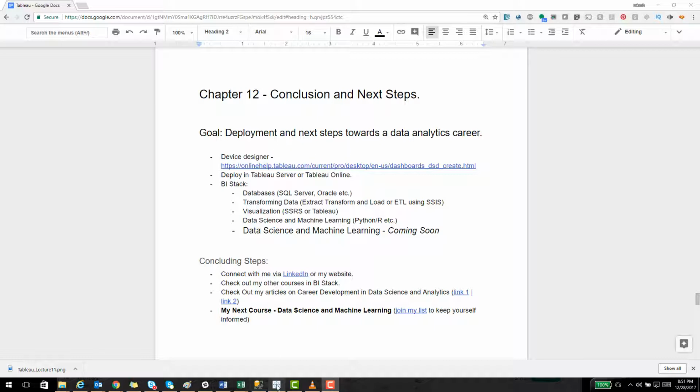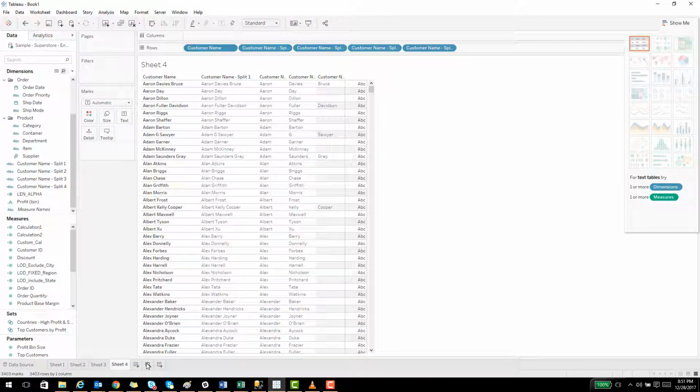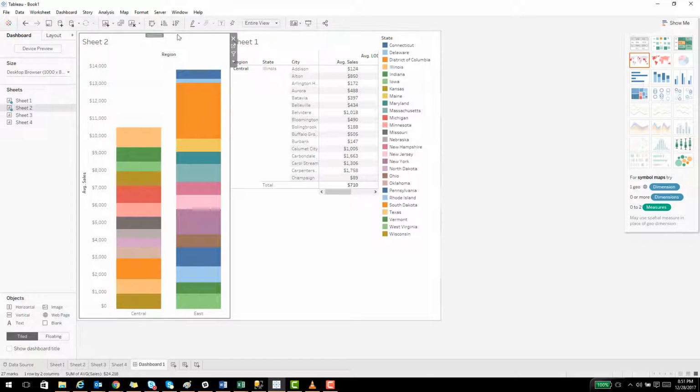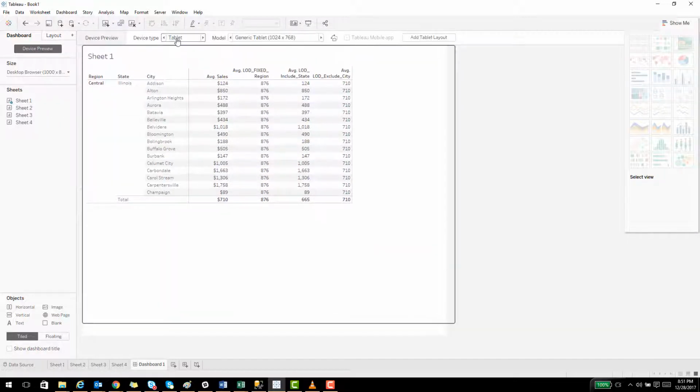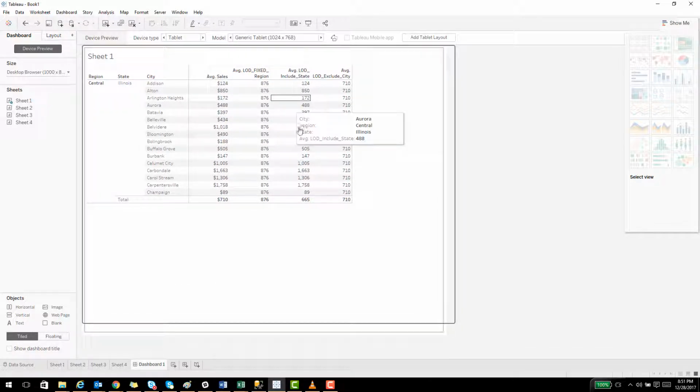One is called Device Designer, and it's pretty simple. I've given the link, but just to give you an overview, when you create a dashboard like we covered in our previous lectures, you can optimize it for different devices. For instance, you can look at a device preview and see how it will be rendered on a tablet versus a phone versus a monitor, and so on. This is something very cool. I haven't used it too much with tablets, but it is a new feature I found in the newer versions of Tableau. It gives you an overall preview on your screen at development time, so that you can adjust the dashboards and optimize them for different devices.